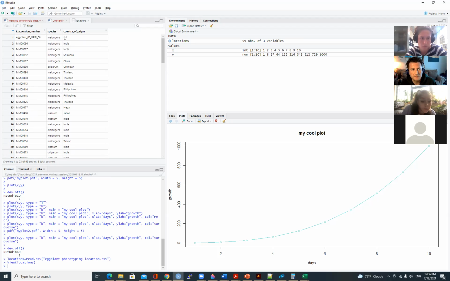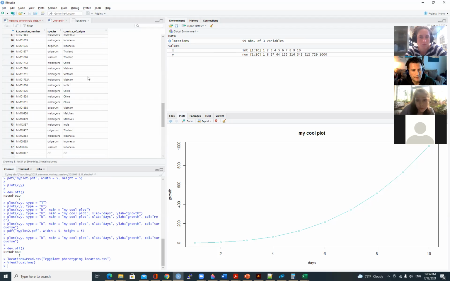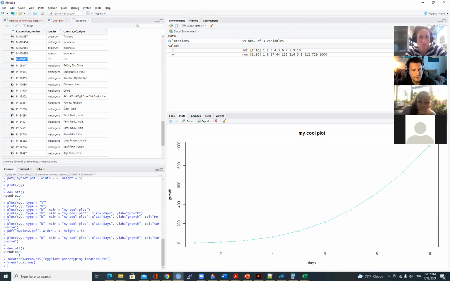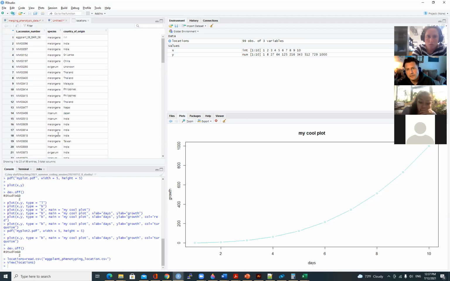For some of these, we don't know the country of origin, or we do know, but we have forgotten to add it. So it's shown by NAs, and we'll fix some of those. But for some of them, we truly don't know where they're from. For example, this one, we don't know where they're from and what species they are. So is the case with this one. So this file just shows you the species names and the locations.